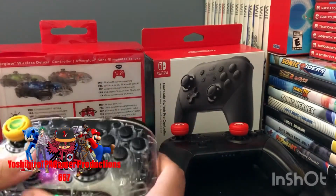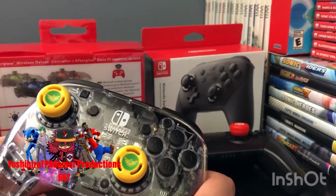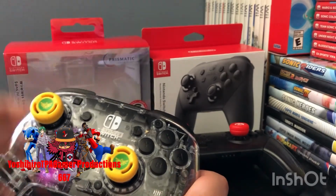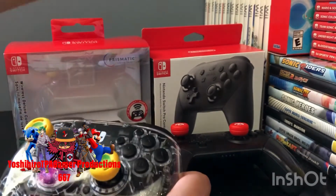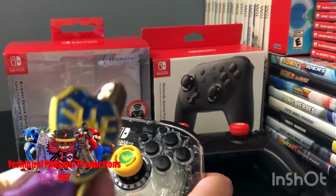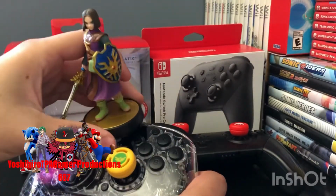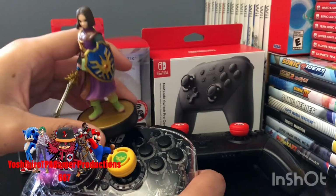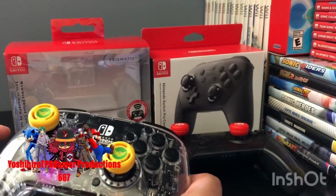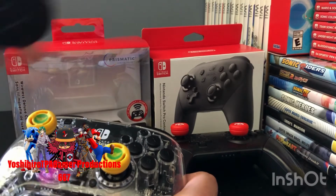But the only issue is it does not have the rumble support and the NFC amiibo support. Although when I use my Hero amiibo, it's not very compatible with the third-party controller. But the Nintendo Switch Pro controller was the only one required to use the amiibo support.